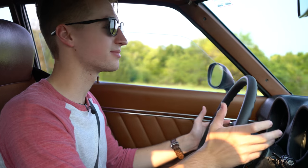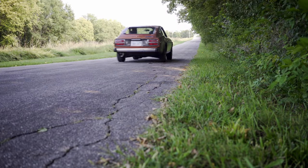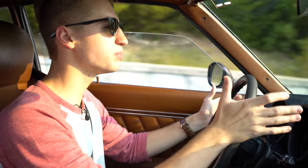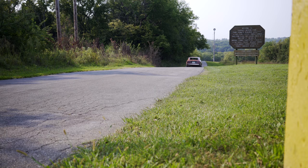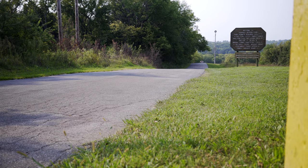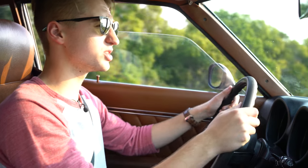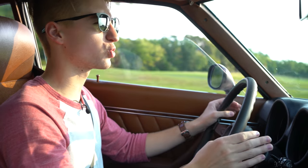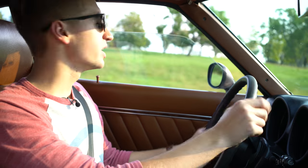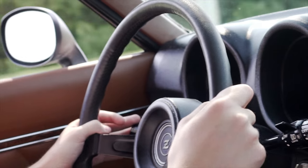How is it to drive today? It's surprisingly lovely. This is the oldest car I've driven, and yet it feels very tight, very composed. The suspension and steering are as much of a darling today as they would have been when it left the factory. This is my longest stint with manual steering, and other than requiring a little elbow grease at low speeds, it's not a problem at all. Once you get up and going, there is zero play — every input has a direct correlation with what's happening at the front wheels. There's very little body roll for an old car, and the suspension is nice and comfortable out on the road.